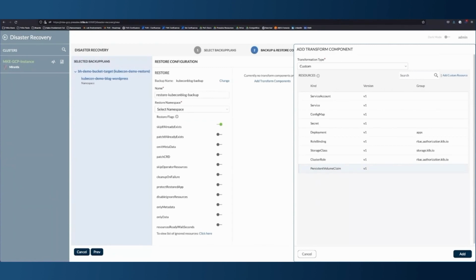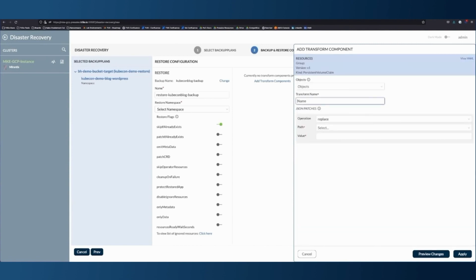So now, because we are coming from an OpenShift cluster, which is obviously different, and in this case we are looking at storage classes and things, we have this transformation component area. What we would like to do here is say, hey, this is an MKE environment, and for some reason we have a different storage class here. We would like to change that because we know that, what did we use?